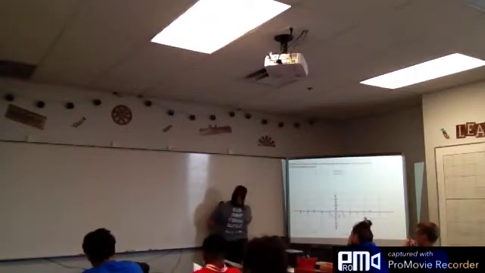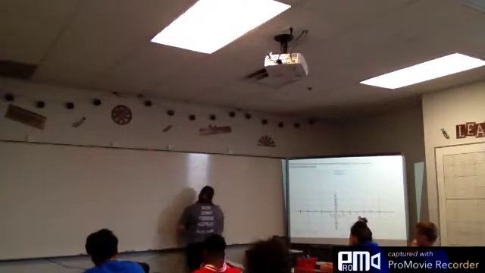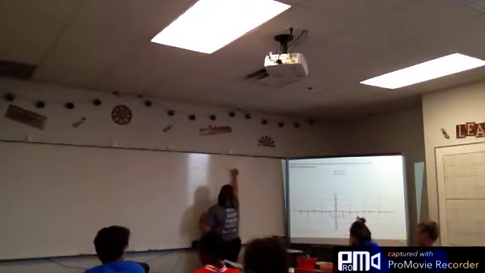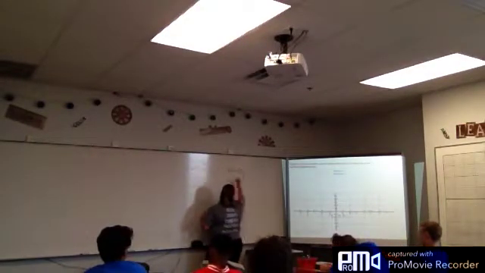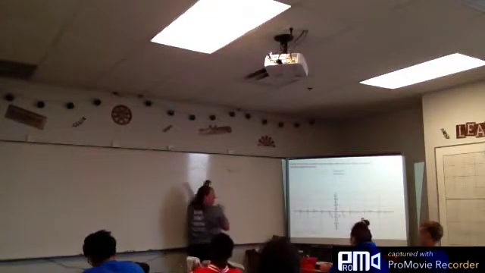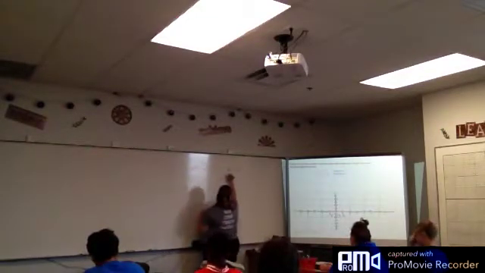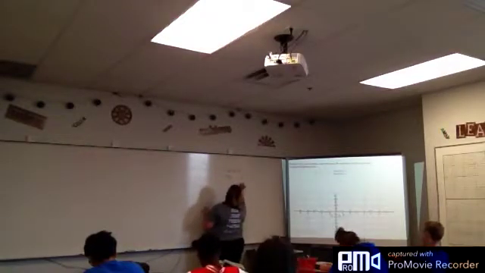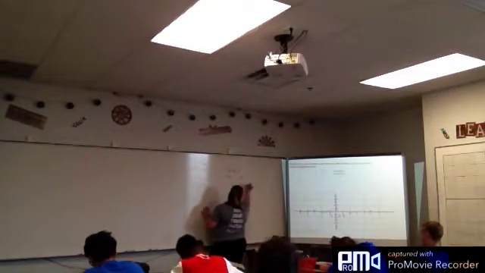You gotta be able to graph a line, okay? So we are going to go ahead and put these into y equals mx plus b form. So if I have 4x plus y equals 8, what do I need to do first to get y by itself? Subtract the 4x, right? And I get y equals negative 4x plus 8.